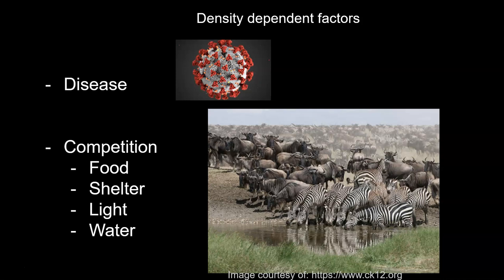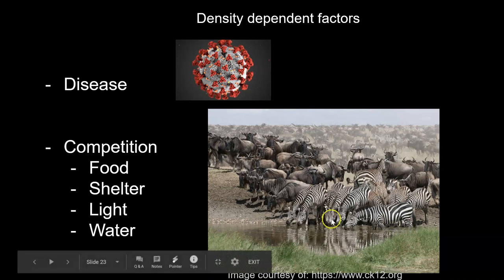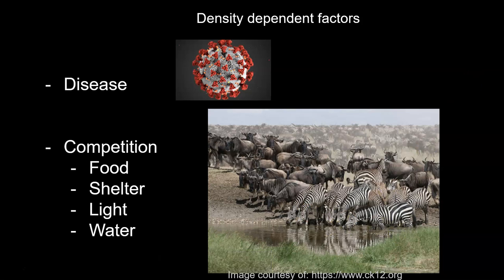If we're talking about things like plants, access to light might matter. So in this case, this would be kind of like the same thing as space. If there's not enough room in an area, plants can't get enough light. Plants may die. Also, as is pictured here, water is a very important resource. If there is a limited amount, only so many organisms can survive in a particular area, which again drives the carrying capacity as discussed in the last lecture.